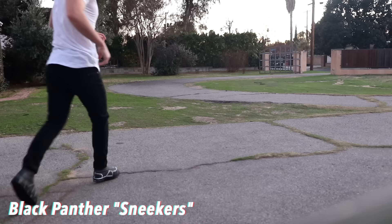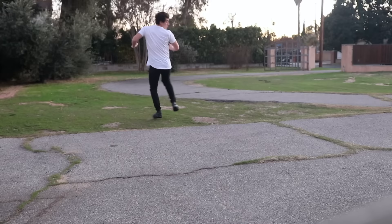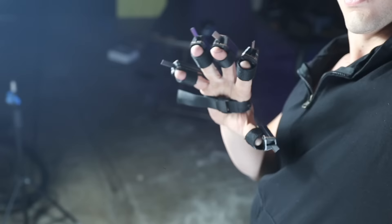The shoes actually provide protection to your feet - better than trying to sneak around barefoot. Obviously they're not magic: if you walk on a creaky floor it'll still make noise, and the quieter you try to walk the better they'll do. But the foam gives you a little leeway so you can take a kind of hard step and it'll still sound pretty quiet. Combine that with the claws - marvel, put me in a movie.